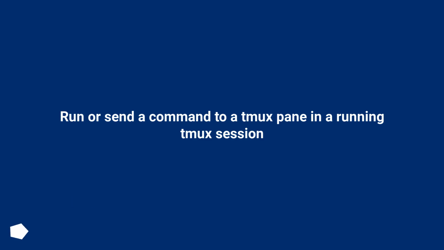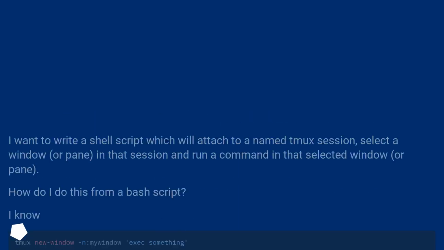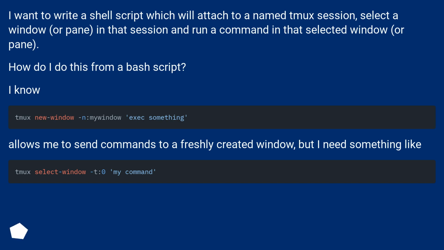Run or send a command to a tmux pane in a running tmux session. I want to write a shell script which will attach to a named tmux session, select a window, or pane, in that session and run a command in that selected window, or pane. How do I do this from a bash script?